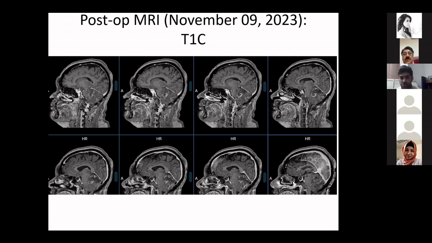The wait and watch policy with surveillance MRI at 3 months, and if disease is static, then continuing to follow it up with surveillance MRI at 3 and then 6 months would be advisable in my opinion. However, the radiation oncologist input is always important in this case. If Dr. Mazhar is the radiation oncologist and he thinks that he can radiate, then we can discuss it with the family. However, observation with surveillance is also a valid option in this case.